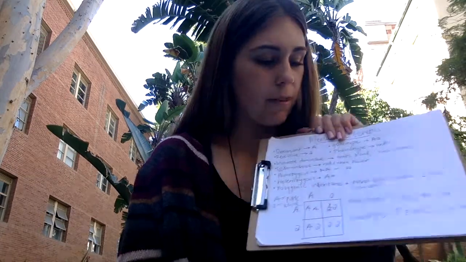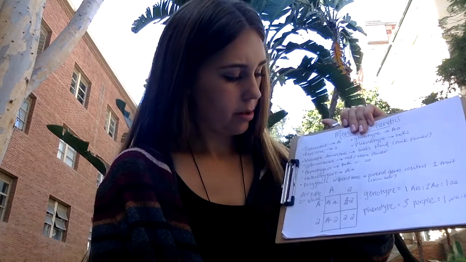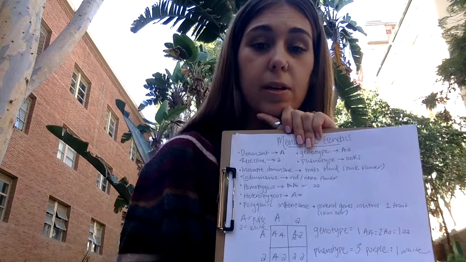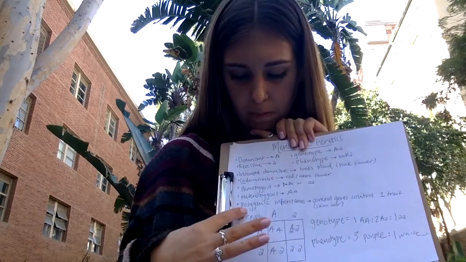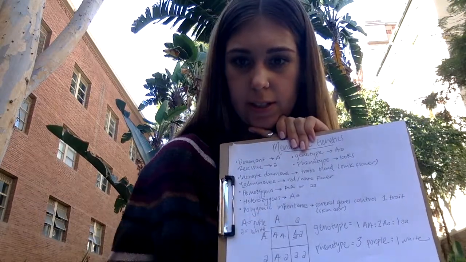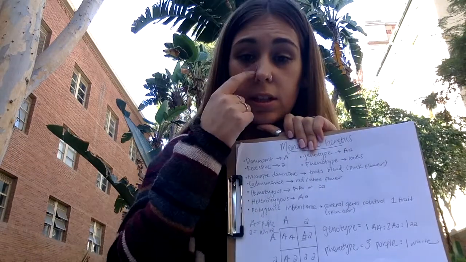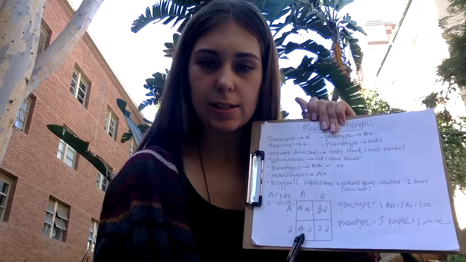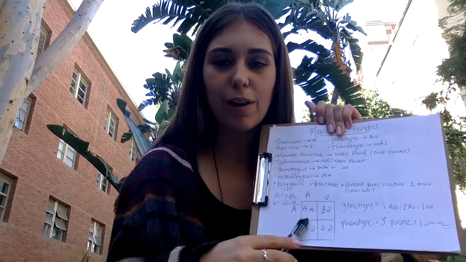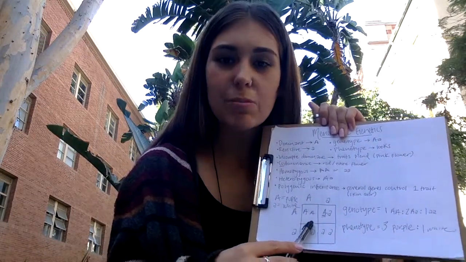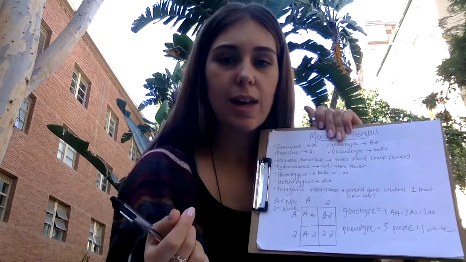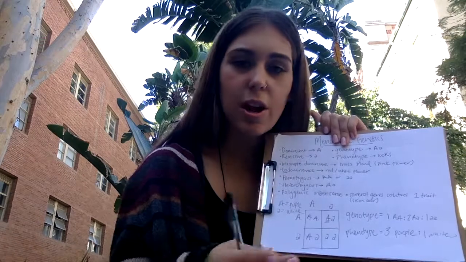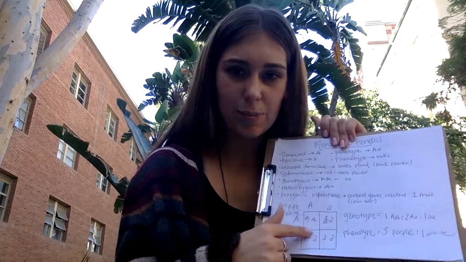Let's see what other words I have on here. Polygenic inheritance is going to be, well, remember, poly is just going to be multiple, and genes here, so we have several genes that are going to control one trait. While this is nice and easy, like, oh, purple flower, white flower, it's not always going to be like this. Sometimes there are several genes that control a trait. An example of that would be skin color. It's not always going to be perfect, nice and pretty like this.